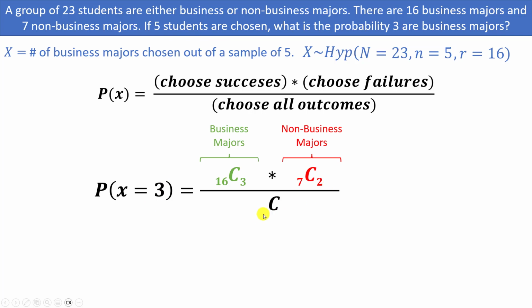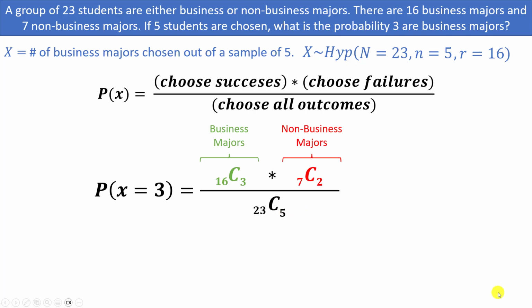How many people do we have in total? Well, we have 23 students in total. And how many are we choosing? Well, we are choosing 5. So that's how you would go about setting up all of the combinations if you're using this simplified version of the formula. Once again, if you want to, just rely on all the letters, you can use that more complicated formula from the previous slide that tells you exactly what letters go where, but it's a little bit harder to deal with in my opinion. Now you can check your work to some degree in that this 16 and this 7 should add to 23, which they do, and this 3 right here and this 2 should add up to 5, which is the case as well.